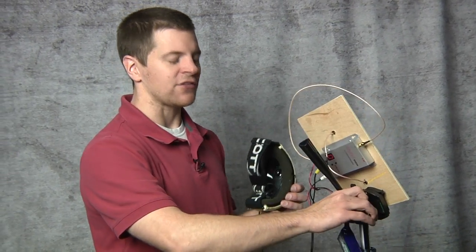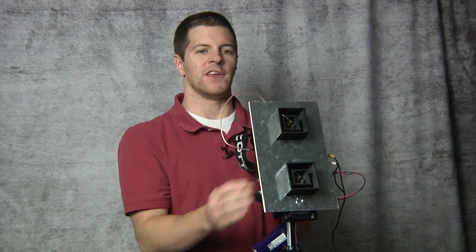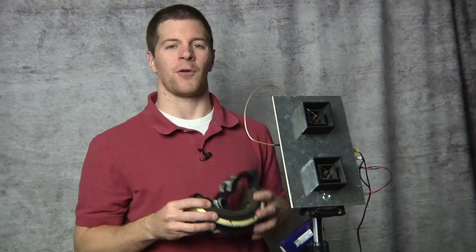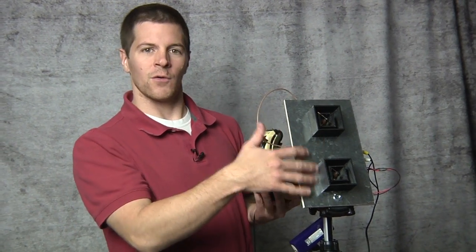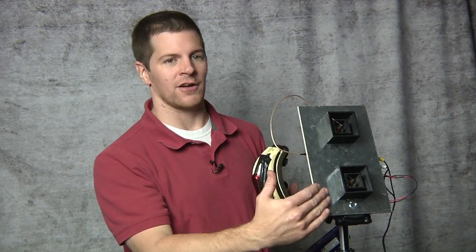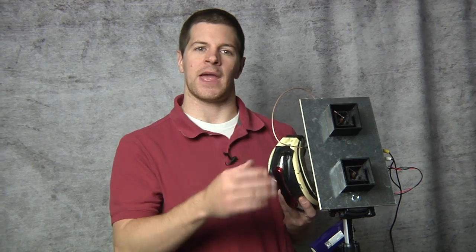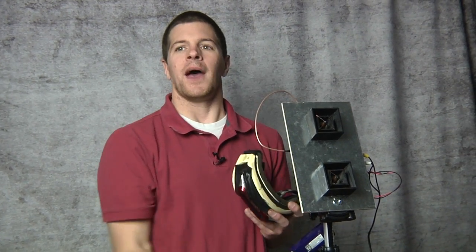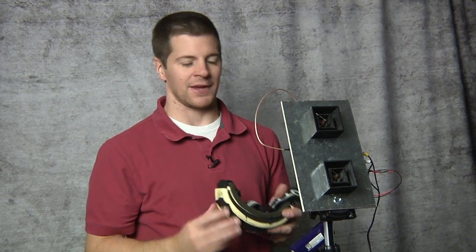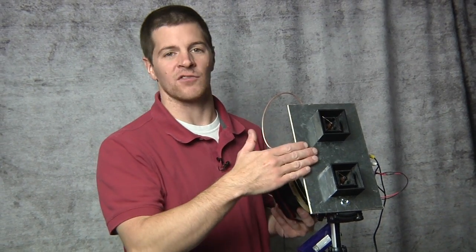Just like my video transmitter antenna, the receiving antenna should be upright. Generally with circular polarization there is no up or down, but in this case there is because of the orientation of the stacked antennas. With linear polarized antennas, you want the cable either coming out of the top or the bottom of the antenna, as this is set up for vertical polarization. In circular, it doesn't really matter except where the antenna is stacked to give a certain type of performance.